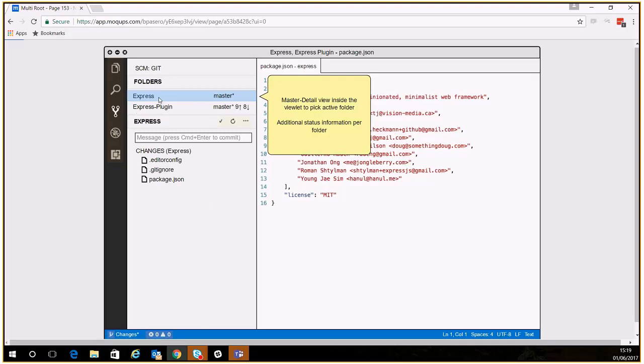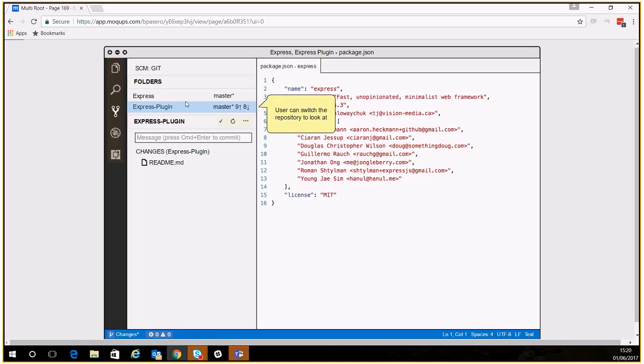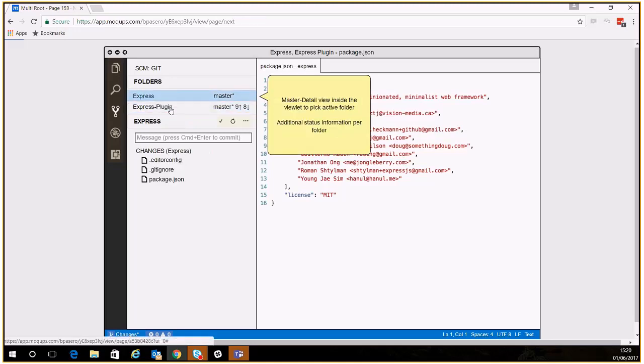We've got what we call a master detail view here, where we show both folders and give a summary of the changes in each folder. And when you select one of the folders, you see the details. So if I select Express plugin, for example, I can see the list of changes there. And I can go back and switch. You get the idea that I can switch backwards and forwards between each of these to see the details.